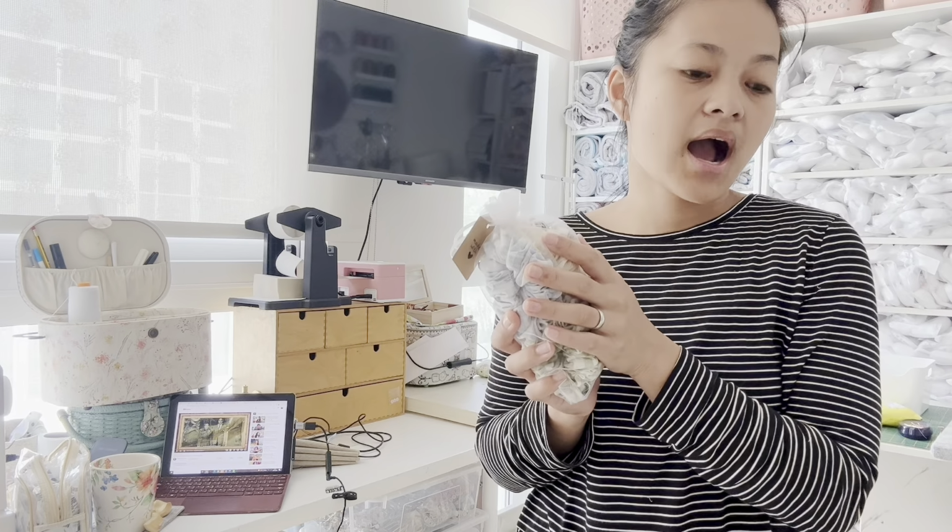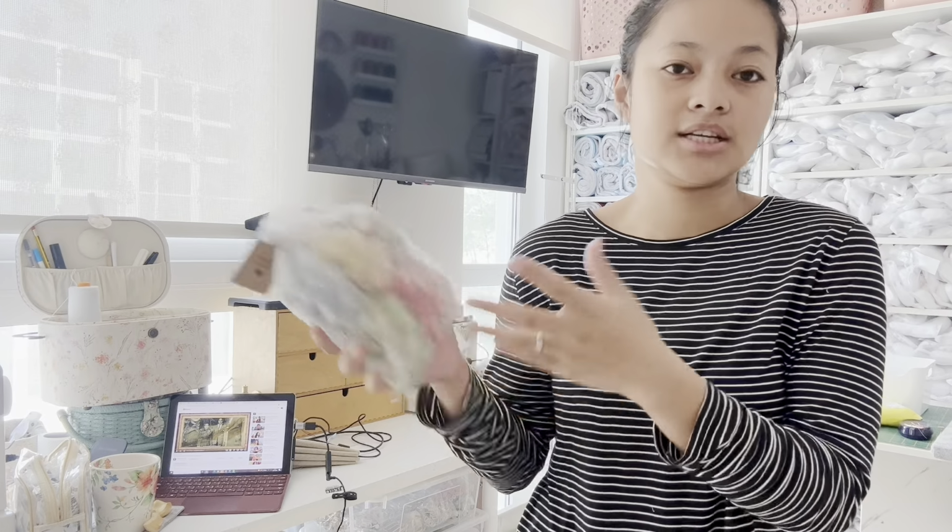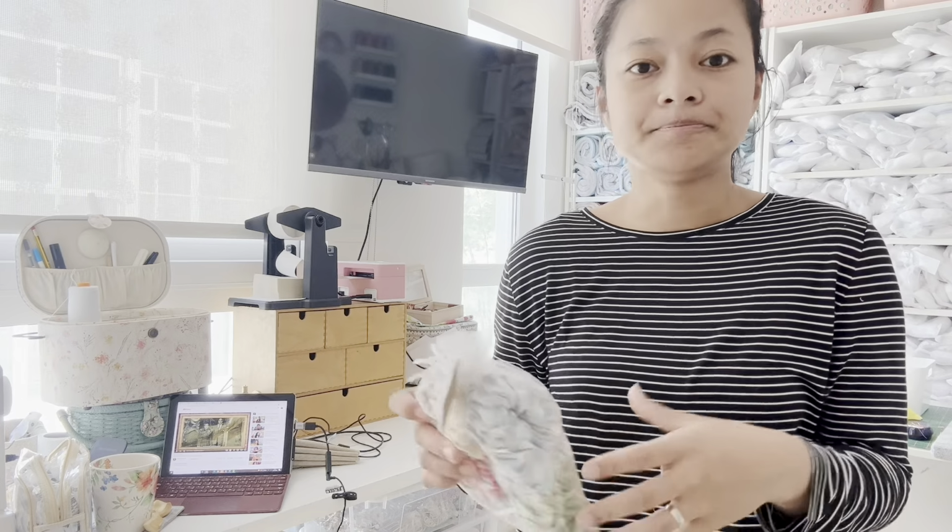So I don't know if I'll be selling this online in my shop, or I'll just let her have everything and she'll just sell them all for me. And yes, I do have products like that in different shops. Another friend of mine has a baby clothes shop. So I've made a lot of baby dresses and baby rompers, and she is selling on my behalf on a consignment basis. So only when she gets a sale, then she pays me. Basically, every end of the month, we do our accounting.